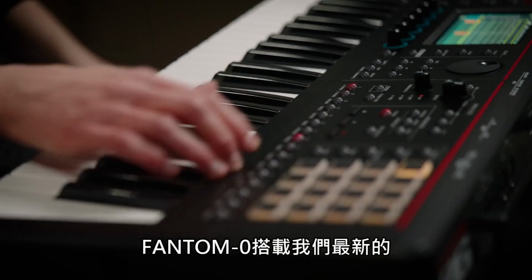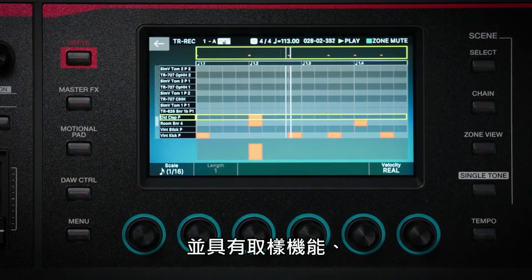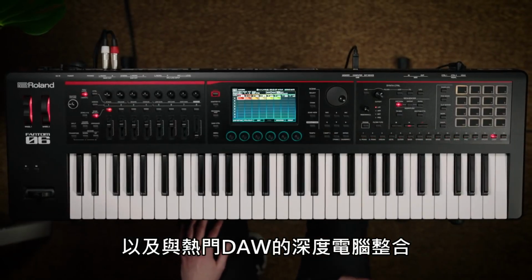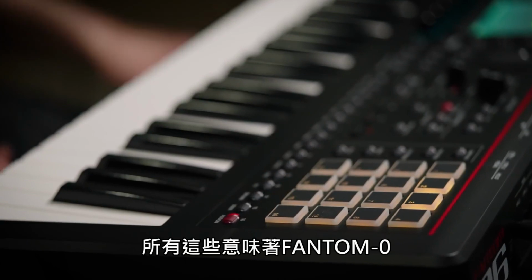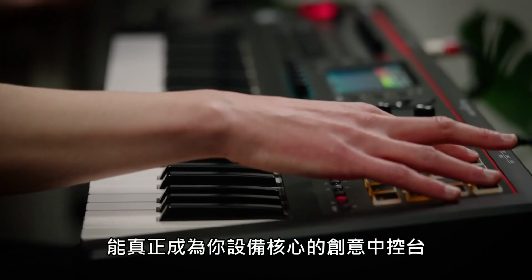FANTOM-0 features our latest expandable ZEN-Core synthesis system, plus sampling capabilities, a fast built-in sequencer, and deep computer integration with popular DAWs. All of this means that FANTOM-0 can truly be the creative hub at the heart of your setup.